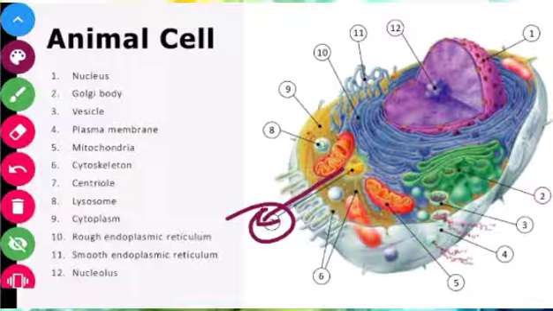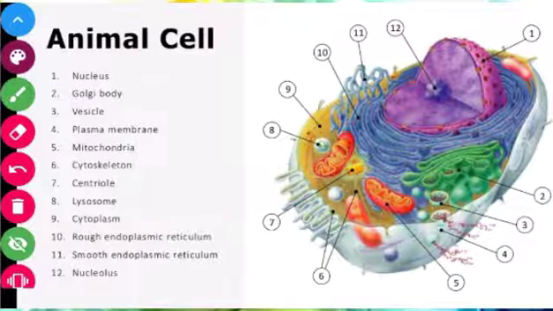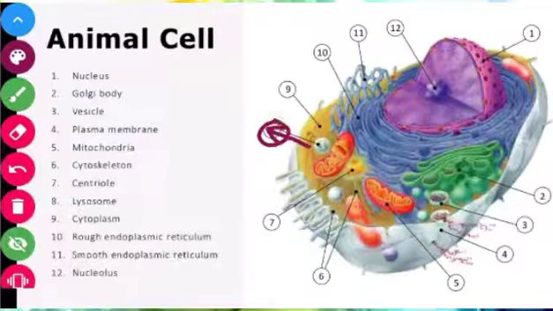Okay, its main function is that, and in coming slides I'll be explaining it in a very deep way, but as I told you, this is just a basic class. Okay, and next, the eighth part, that is lysosome. Lysosome is also called suicide bags. As you know, in childhood classes in 8th, 9th, 10th, the cell is a very important lesson. So lysosomes are also called suicide bags.